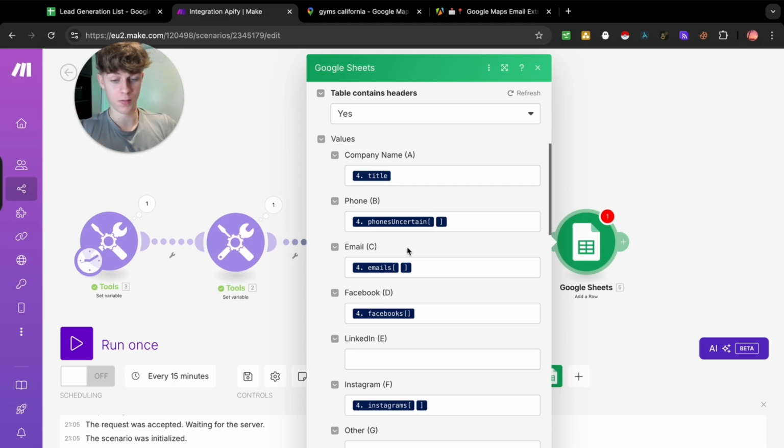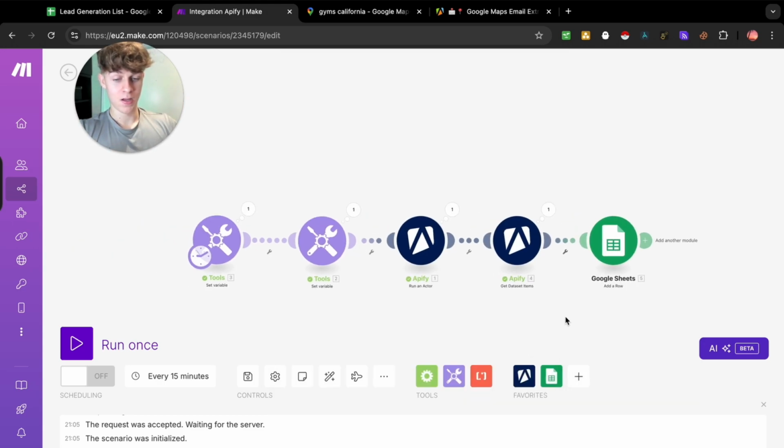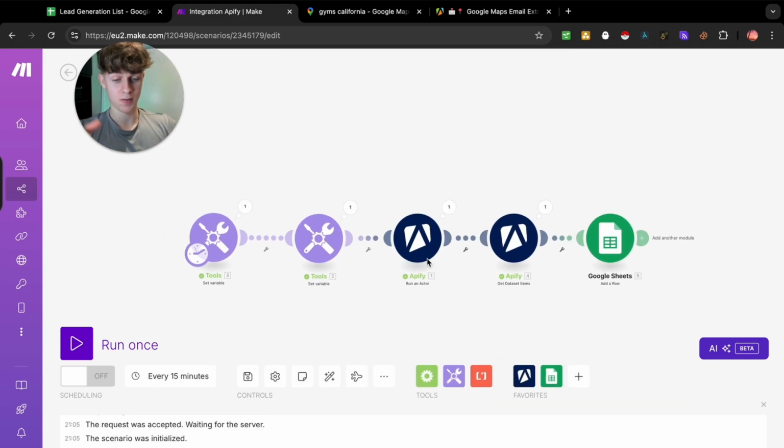If you can reach out to them on email, Facebook, Instagram with the same offer, you're just hitting them from different angles. That's by far one of the most powerful things you can do. So hopefully this is starting to make sense. It's very simple. We basically have just gotten an actor from Apify that is free up to a certain amount of leads. But we obviously want to run it on the cloud without having to go into Apify.